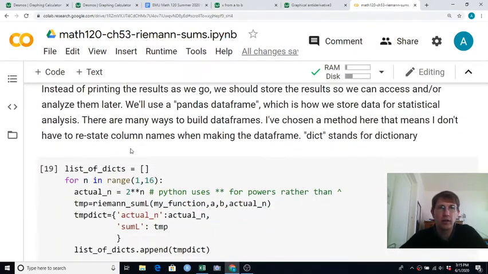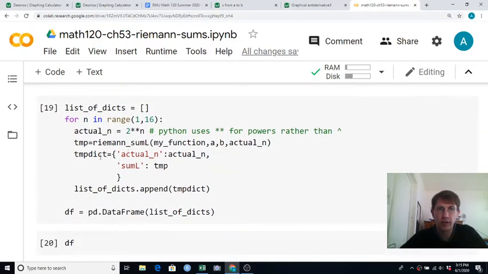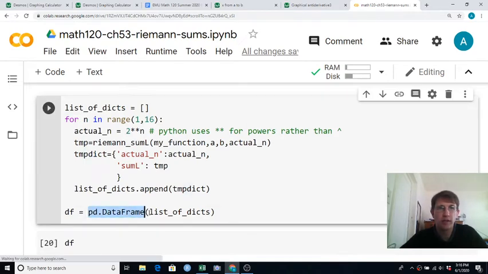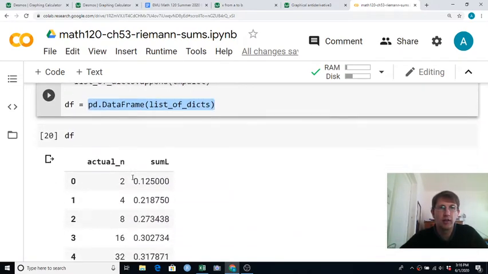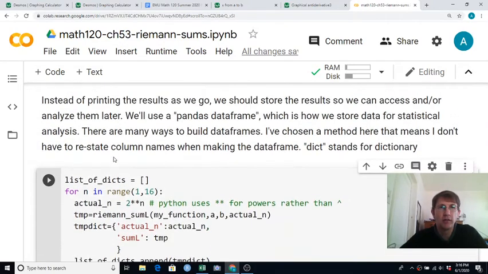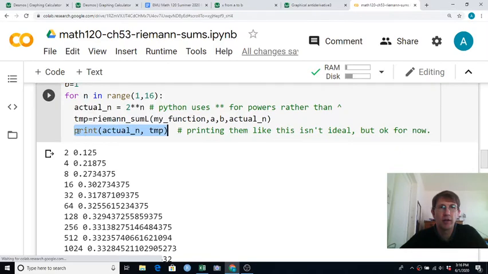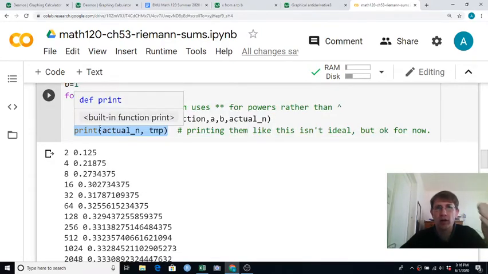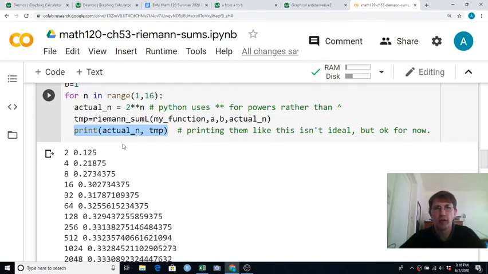In the box down here, I show a way to store them for later use by storing them in a pandas data frame. And then we get this, and we can analyze how the error is decreasing as I add more and more boxes, which is kind of a fancier thing to do. But I didn't want you to think that just printing them out and then forgetting them the next loop around is the right thing to do. So that's us using a programming language to try more and more boxes, each of them narrower and narrower.